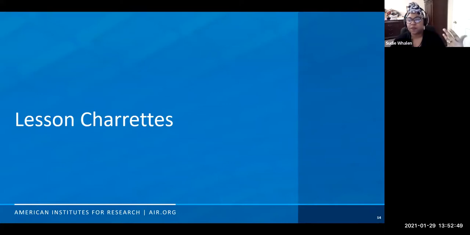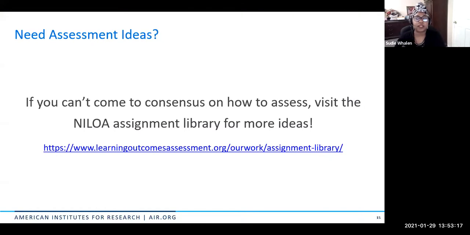When we talk about the work of a faculty learning community, it's really around evaluating what we're doing, right? And that means that we have to be willing to share what it is that we're doing, sharing our lessons, sharing our assessments, bringing that information to the table, asking for peer review and feedback. That requires a certain level of vulnerability, that requires a certain level of trust, right? And so that's why I keep saying you have to have that team building and trust building. So before we jump into what the assessment charrette is, I do want to show you something really quick.